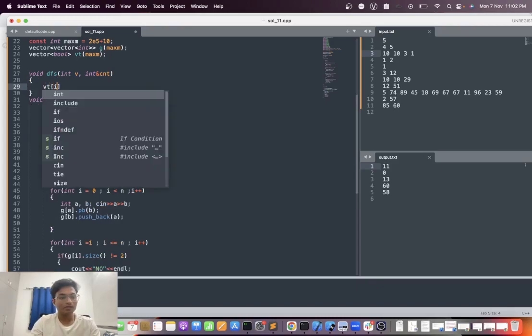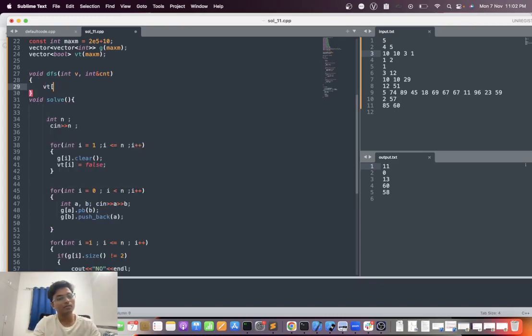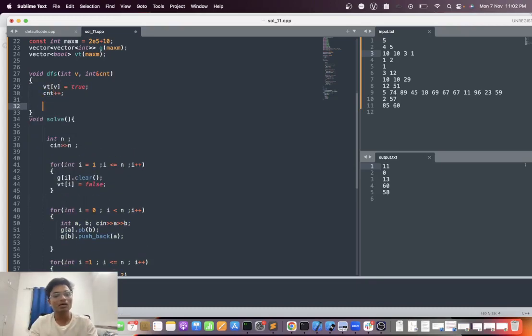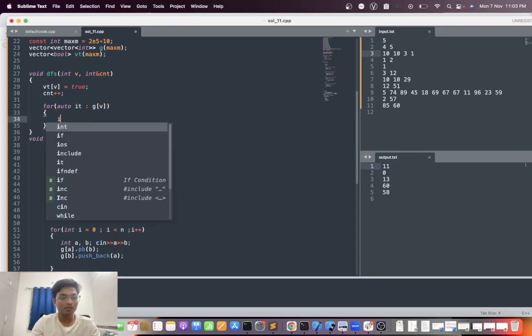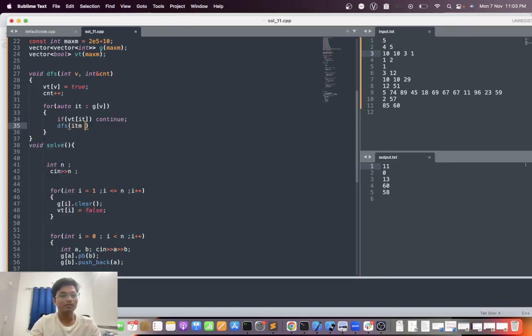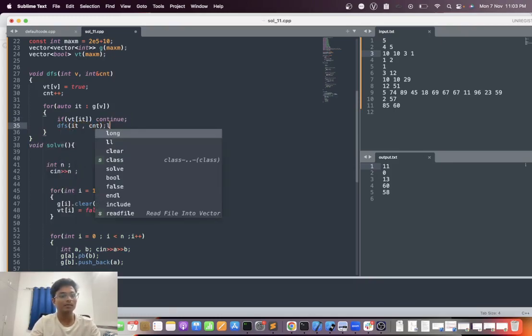So visited of v is equal to true, and I am also increasing the count of how many nodes or different elements there are. A simple if it is visited, then I will say continue, otherwise add this and pass in the count.